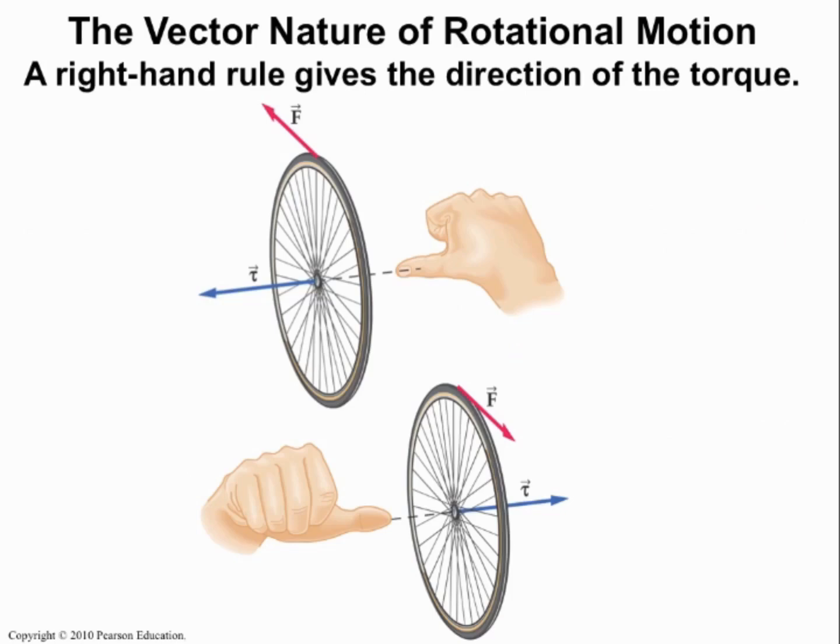The vector nature of rotational motion, just as we saw in the last video with how the angular velocity omega and the angular acceleration alpha have direction, and the direction is provided by the right-hand rule. Well, torque operates exactly the same way. The direction of torque is actually along the axis of rotation, and so we use our right-hand rule. The direction that your fingers would wrap around the rotating object, your thumb on your right hand would be pointing in the direction of the torque. So the direction of the torque vector works just like the omega and alpha vectors.